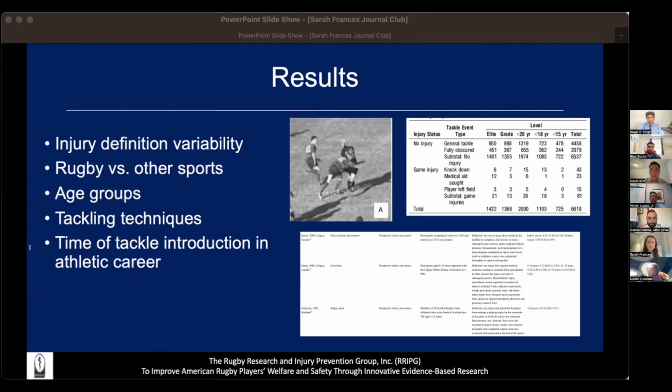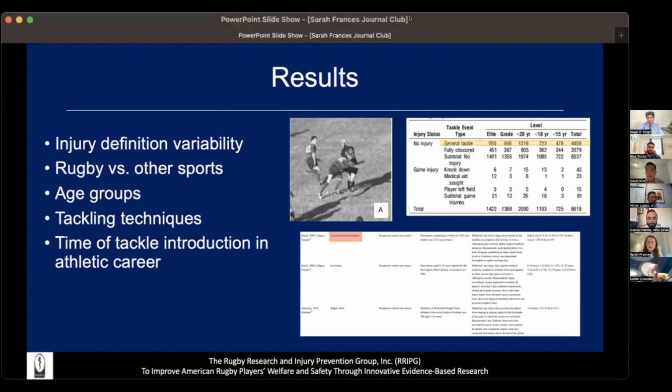At one extreme, an injury can be defined as a physical symptom that is reported by participants, regardless of whether medical attention was sought, while at the other end of the spectrum, as defined by the article, injuries were defined as those that cause a minimum of 7 days of time loss from training or from a match.